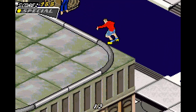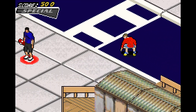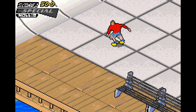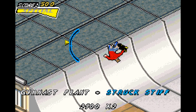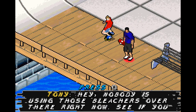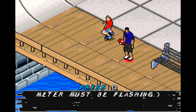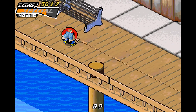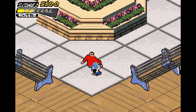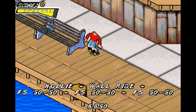The next goal will involve doing a grind over the manhole — again, the Manhole Grind goal, a gap out of the way. Over here, do a gymnast plant on this building for Stuck Struck Stiff. Then comes this goal where they want you to do a giant jump over these bleachers to get a gap, and you have to do it over an overturn. The jump is right there, and I'm telling you right now, with your current stats, you are just barely going to make it.